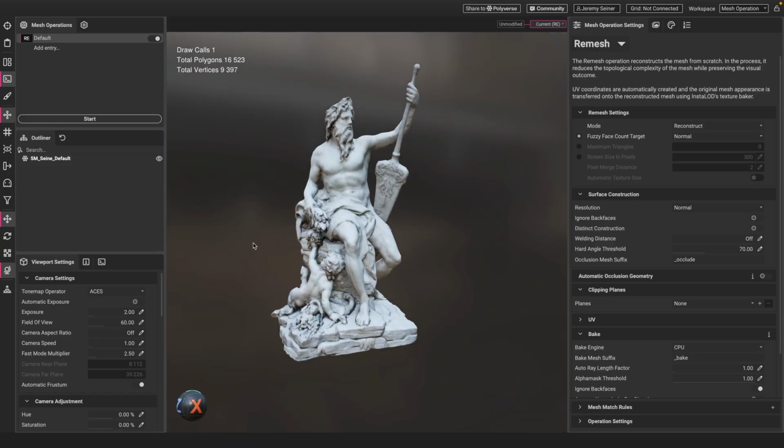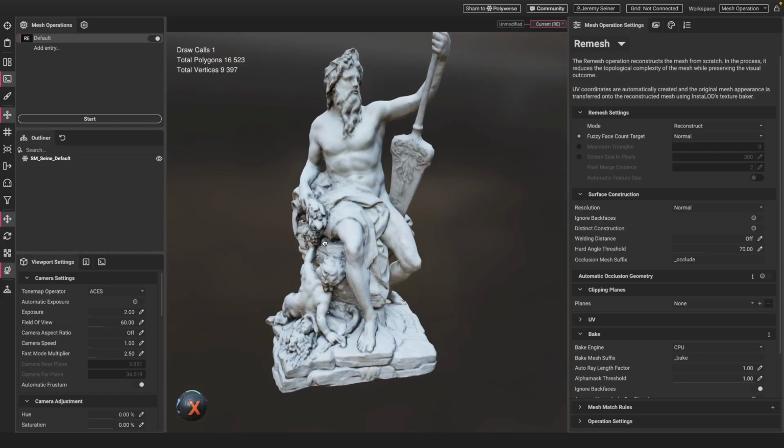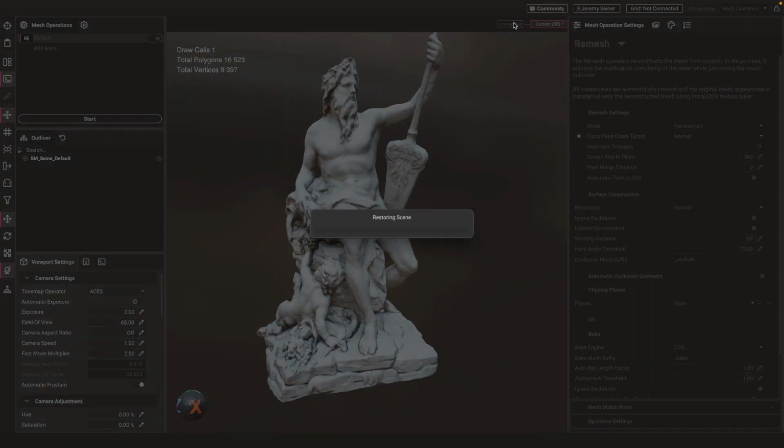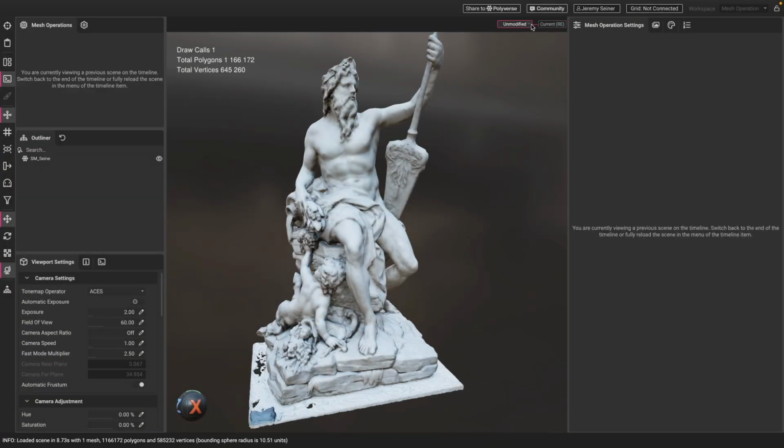So the last problem that I want to bring up here with this scan data has to do with the textures. And in this case, I mentioned this was captured using photogrammetry. So let me go ahead and go back to the unmodified version again. Photogrammetry is a fantastic way to capture lots of detail and turn it into a 3D model. And it includes all the textures and all of the high poly, high frequency data.